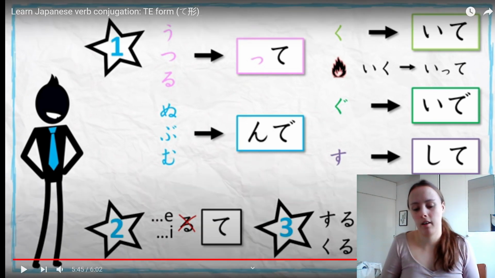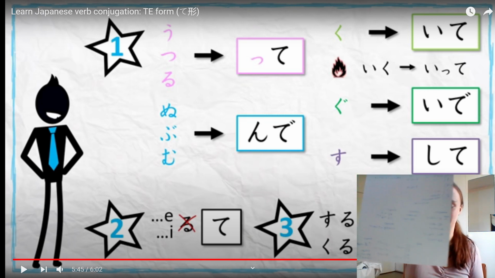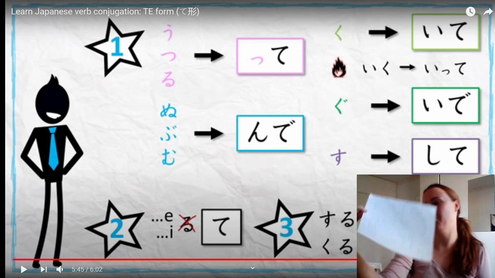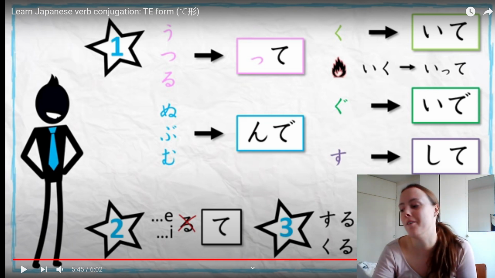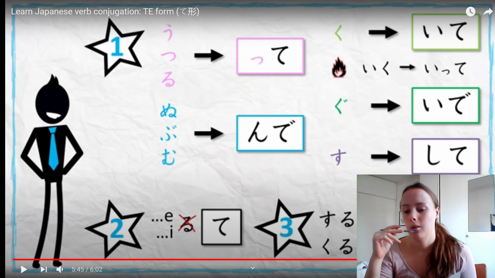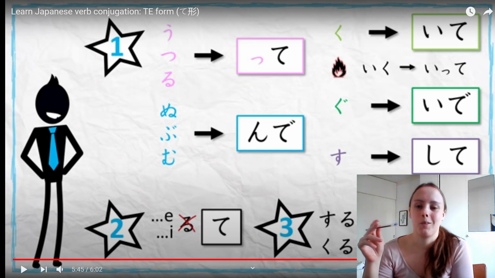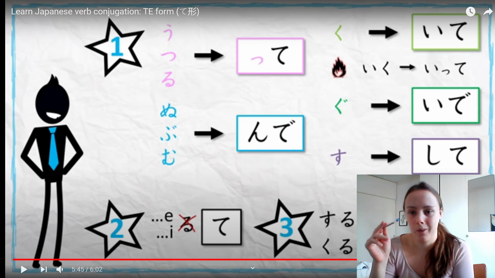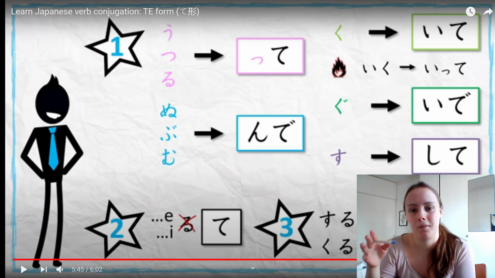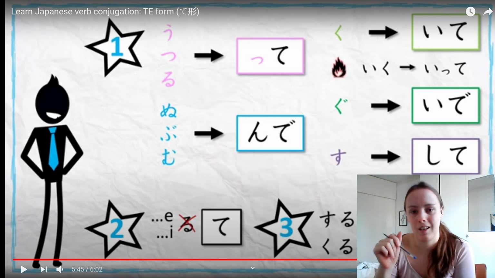Okay, these are my notes now. So what I understood about this video is that all words that end with u, tsu or ru, when we are talking about the te form, the ending will change to a small tsu and te.